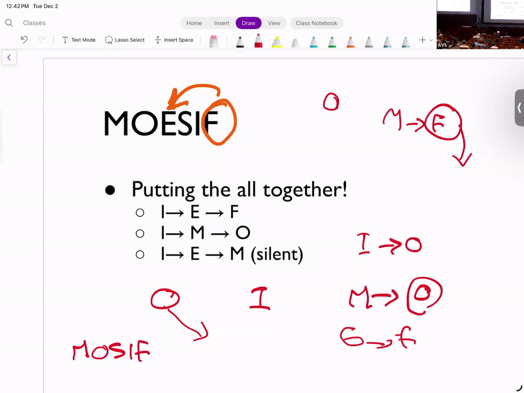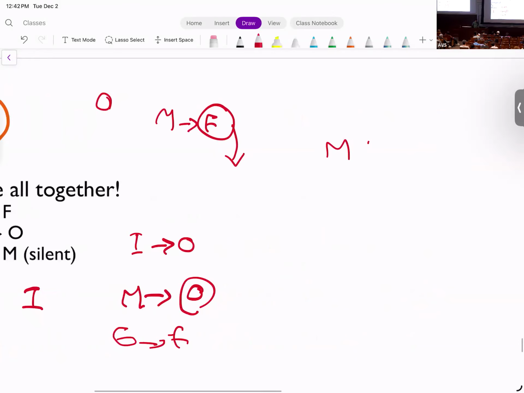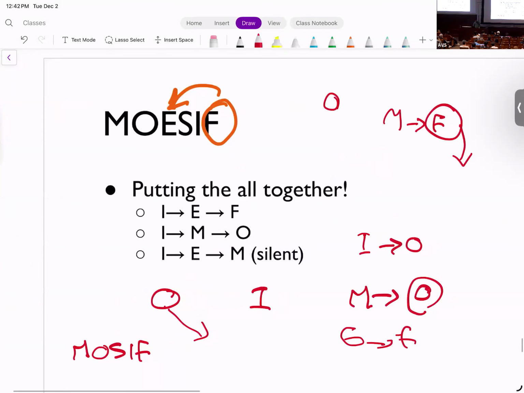But there's no F in it, if there's no F in the term. Yes, this terminology tells you which states you have. If you see something like this, it means that you only have M, E, S and I. Or you can have MOSI or MOESI and so on. We only covered 6. There are a few others. Some of them, as I said, are just optimizations, so they're not necessary, and some are somewhat redundant. But we only cover these 6, which are usually the common ones.